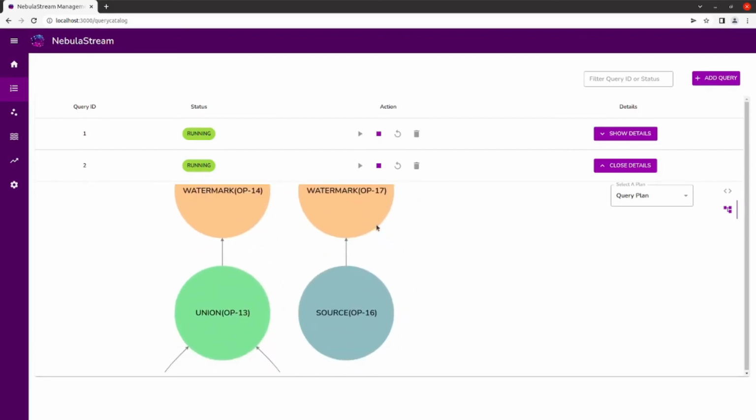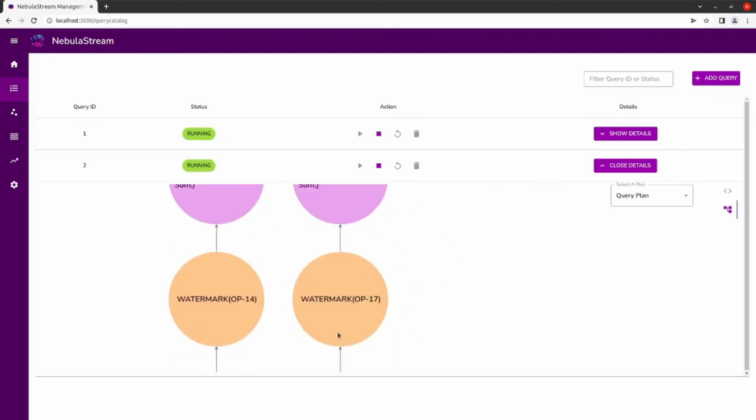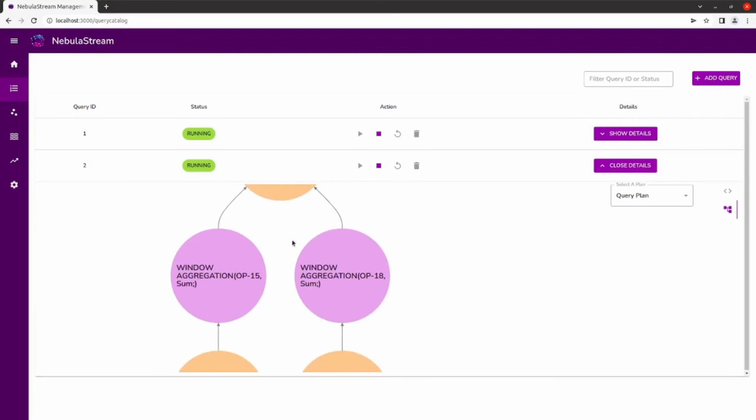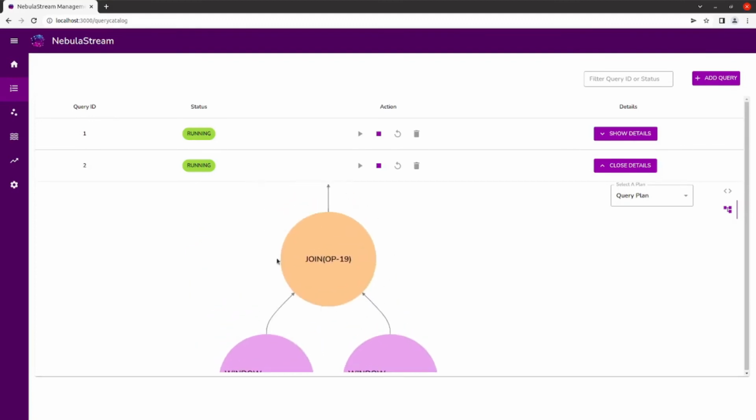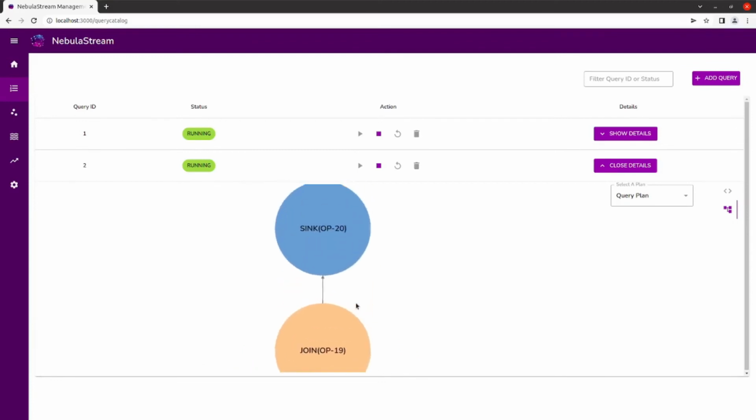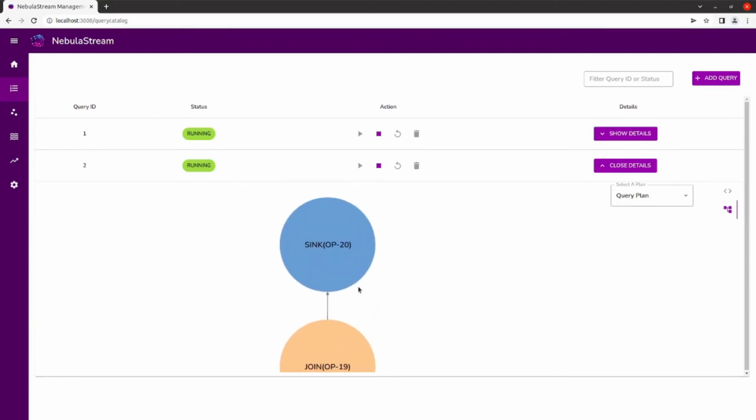On the other side, we're having the consumers. For the consumers, we're just using an aggregation on the consumed power field, and then we're combining both of them in a join, and finally outputting the data in a sink to be forwarded to the UI.